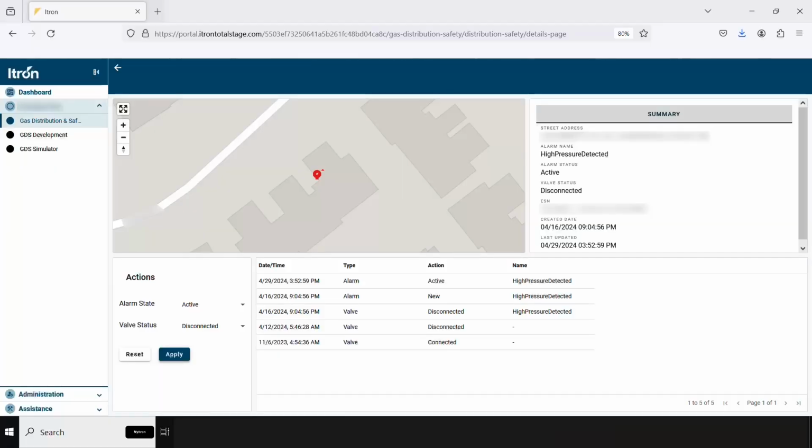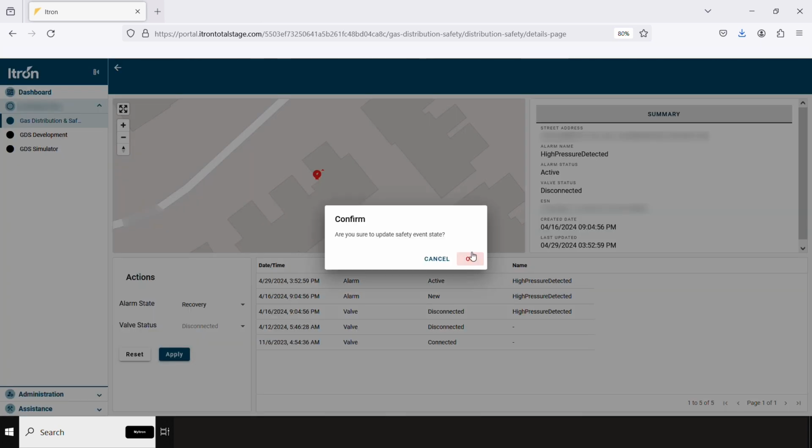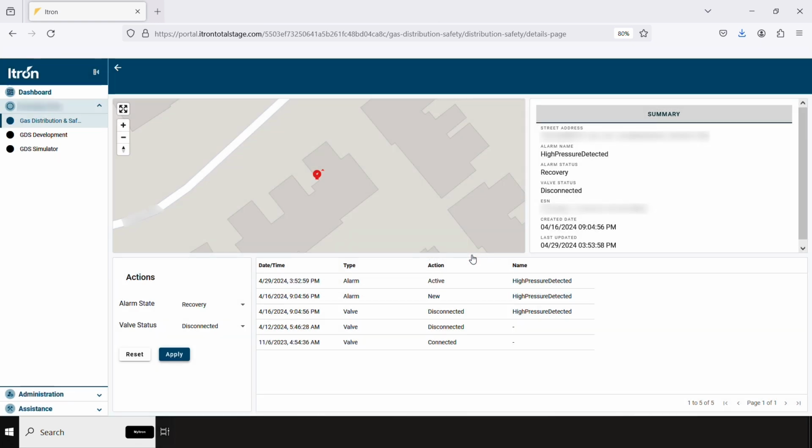The next step is once I dispatch, either automatically through the work order management system or maybe entering it manually, once I do that, I can go in and change the state to recovery. It means that action is happening on that alarm. I haven't ignored it, I'm taking care of it, and it changes to amber. And eventually it gets resolved, right? It gets repaired, no trouble found. We had our own crew out there, whatever it is, the officer will again move it to closed and it'll appear as a gray icon.